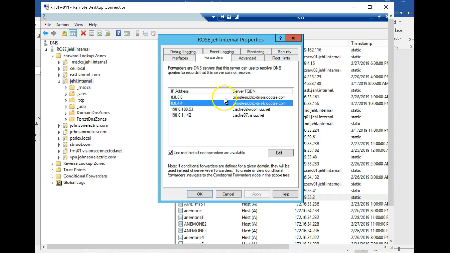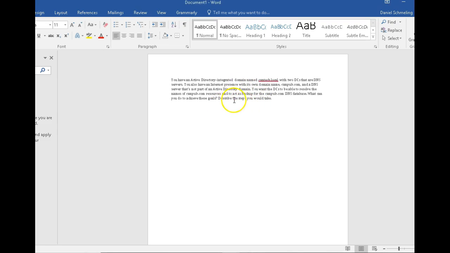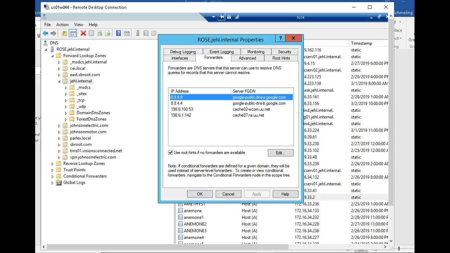That means anything that's on the Google DNS, our DNS server can resolve, because I'm forwarding anything that goes to the internet to those IP addresses or DNS servers. So to resolve this problem, you could simply add a DNS forwarder to your DNS server, and that's basically it, because the only thing DNS does is allow you to ping and resolve.